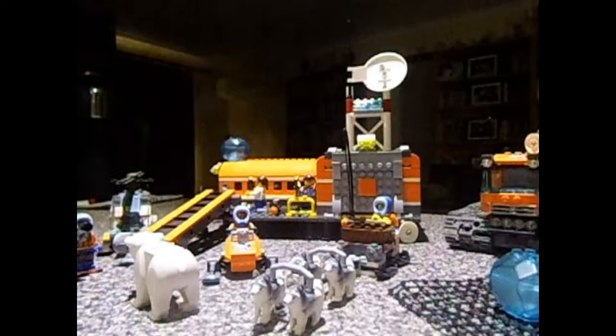I apologise for the lighting — I'm in a different room, and every room's got different lighting and it's starting to annoy me. But for the purpose of the angles, I thought we'd do it in here, because it is relatively big compared to a lot of the other sets I review in the Lego room. So obviously you're getting to see a bit more inside of my house — probably not a good thing, but what can you do?